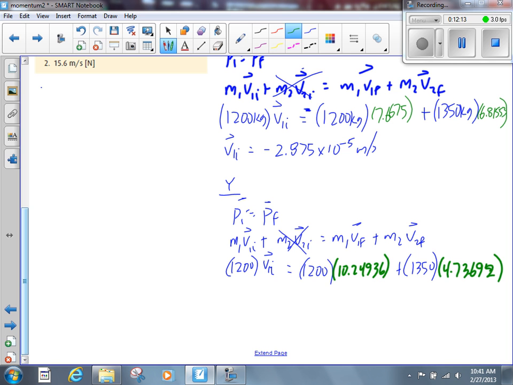When we calculate V1I here, I think we're going to end up getting 15.6 meters per second. Is that right? All right. What should we technically do at this point now that we've got an x component and a y component? We should combine them, right? We should combine them by drawing a vector diagram and then doing the Pythagorean theorem and the inverse tan function of opposite over adjacent. But when we combine something that's 10 to the minus 5 with something that's 10 to the positive 1, what are we going to end up getting?